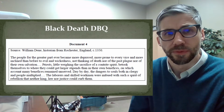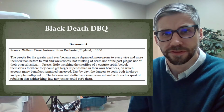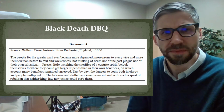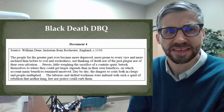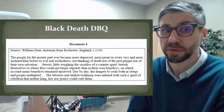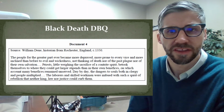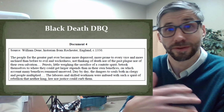Document 4, William Dean, historian from Rochester, England, circa 1350. Pardon me. The people, for the greater part, became ever more depraved, more prone to every vice, and more inclined than before to evil and wickedness, not thinking of death, nor of the past plague, nor of their own salvation. Priests, little weighing the sacrifice of a contrite spirit, betook themselves to where they could get larger stipend in their own benefices. That's their own office, their own job.